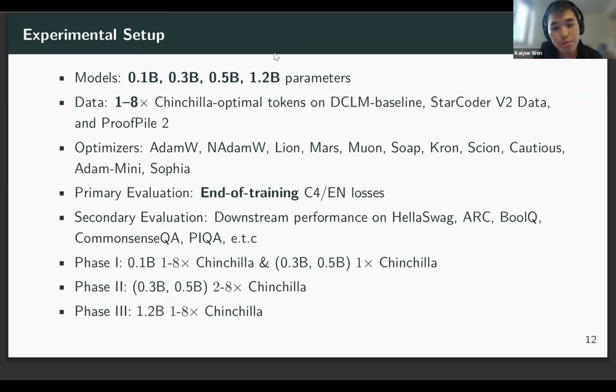used in the NanoGPT speedrun. I believe the one that you mentioned, which was introduced in Moonlight, has essentially two differences from Keller Jordan's version. The first one is that they use a different per-module learning rate scaling, and the other one is that they introduce decoupled weight decay. So for our version, we also have decoupled weight decay, but we don't have the same per-module learning rate scaling as the Moonlight version.